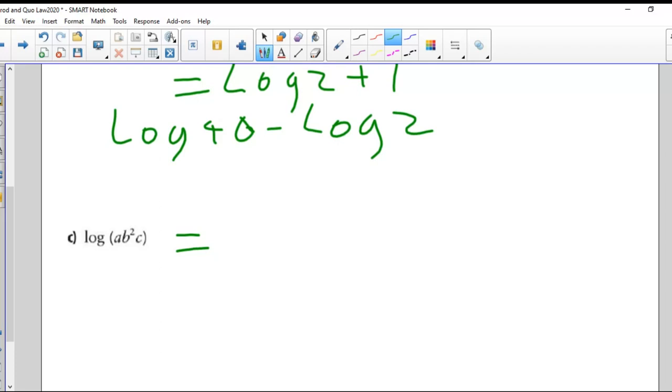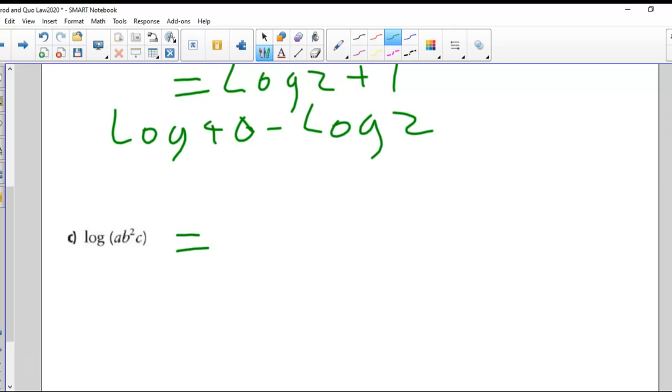Can you give me any way that I could write that? The log of a times b squared times c. Can I write that a different way as a sum or difference of logs? Go ahead. Log of a times b squared times c. And then, of course, in this case, because it's variables, we have to state restrictions as well. Go ahead, Edmund. And as usual, I'm a bit lost for this one.